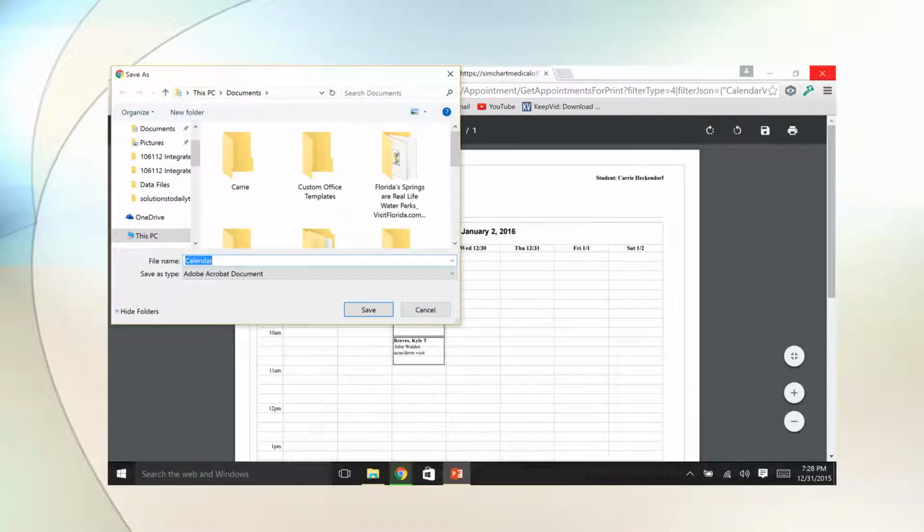And that will basically give you the same option. You'll get a screen that opens up asking you what you want to save it as far as a file name and where you want to save that file. You click the Save button and then you'll back out of it the same way to get back to your sim chart.